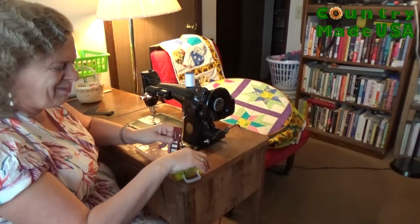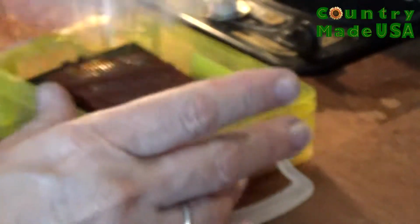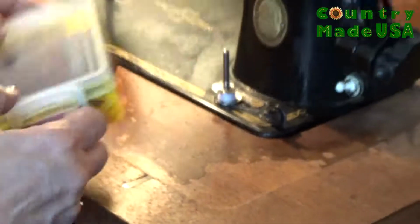And the other kind of needles are hand sewing needles, and I have all types. And I don't hand sew very much. I try to do everything on the machine. But when I see them at yard sales, I collect them just in case, so I don't ever run out.